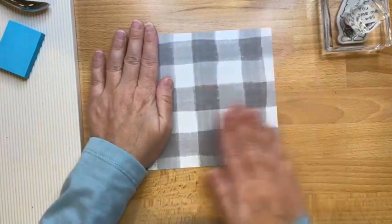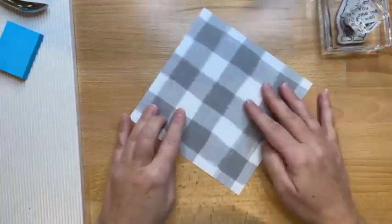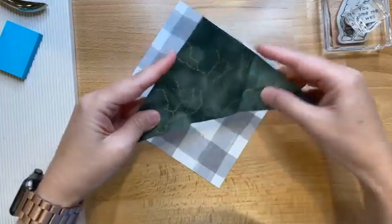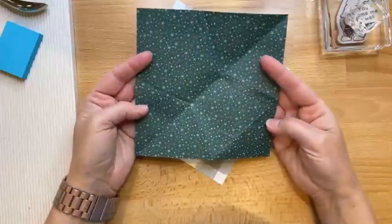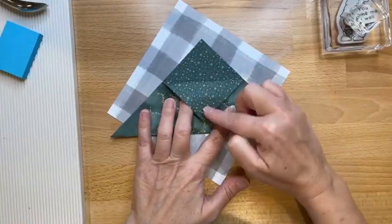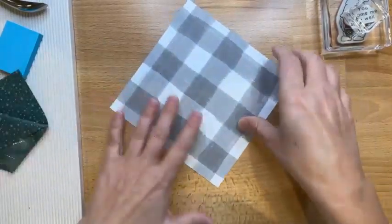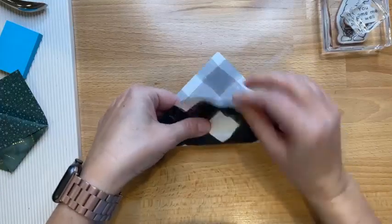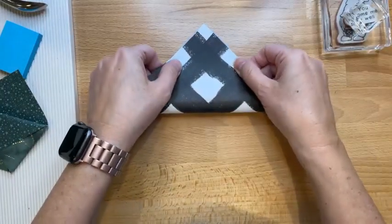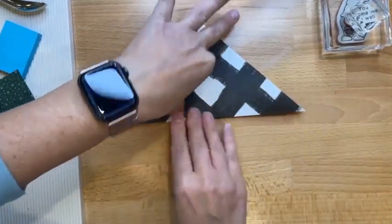If you get my newsletter, you will know what you needed for today. But really, it's just a six by six piece of paper. Let me take this one apart so you can see — it's just folding, you don't even need any glue. This is your raw piece. The reason why I pull it apart is because we're going to fold it like this, but this piece that folds down is what's going to show on the outside. When you are deciding which end, just know that this is what's going to fold.